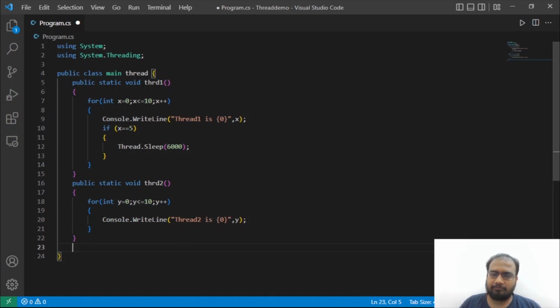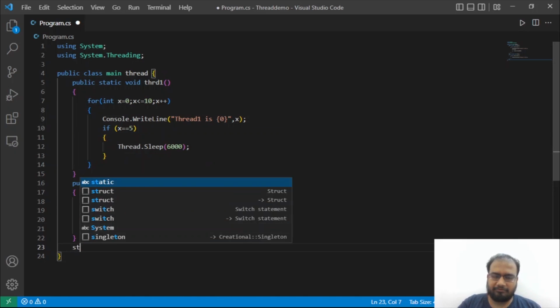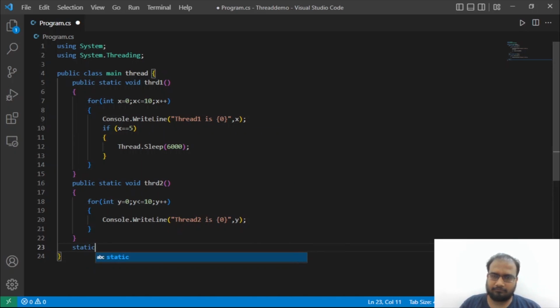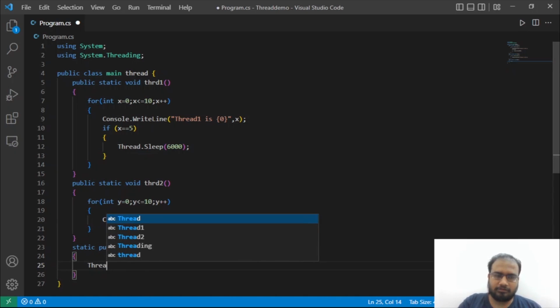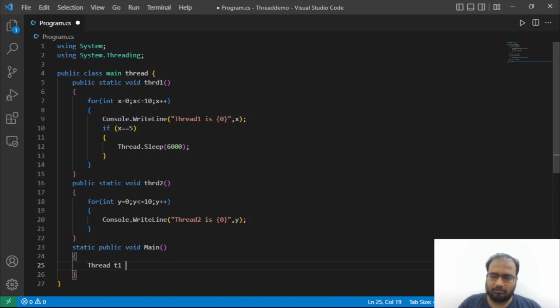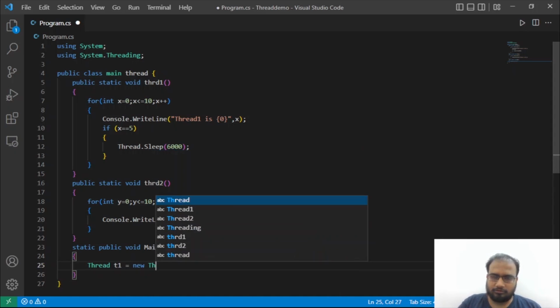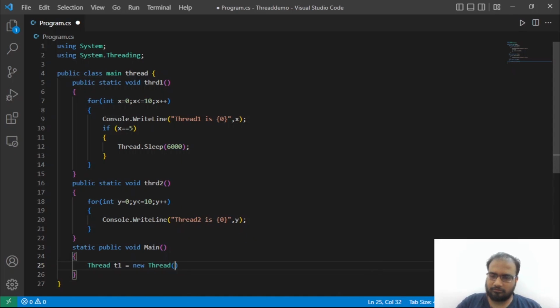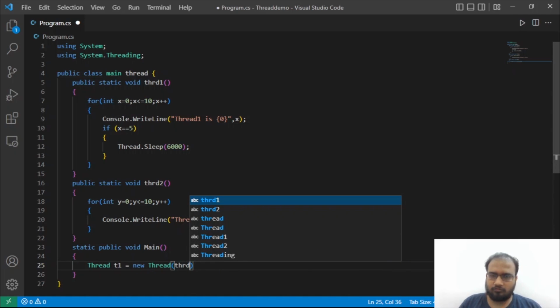Now let's write a main method. So we will have static public void Main. Now we will be creating and initializing these threads. So first we will have Thread t1 equals new Thread for thrd1.